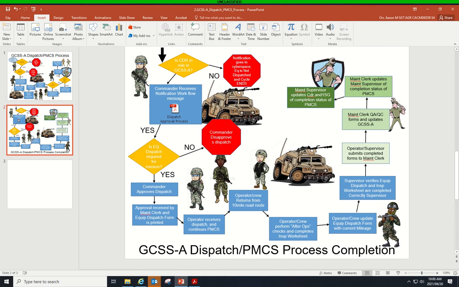The next slide is going to show the commander's representative portion. All right, the commander's representative portion is for the off-post dispatch approval process within GCSS Army. If you don't know how to do this, you can open this link on the inside of this PDF, or you can just reference the link that I've saved on the computer. That way we can just go through it really quick. So let me close this one down and open the other one up.